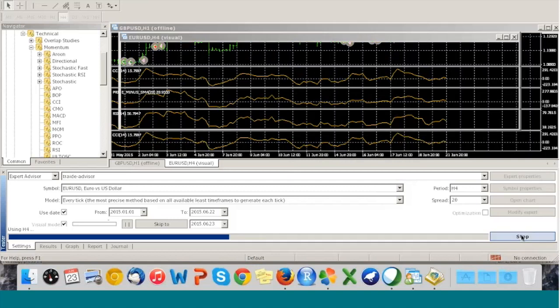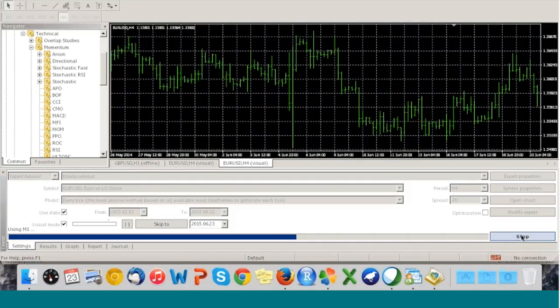But that's basically it. We started out with an idea of a couple indicators we want to trade. We used the algorithms to find the patterns in those indicators. We were able to generate the EA and then come up with a strategy that performs well out of sample. And we really want to make that process as smooth as possible.